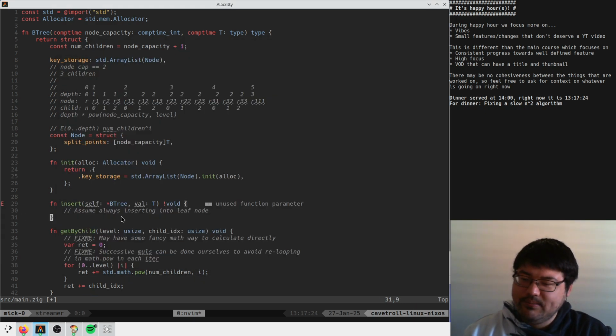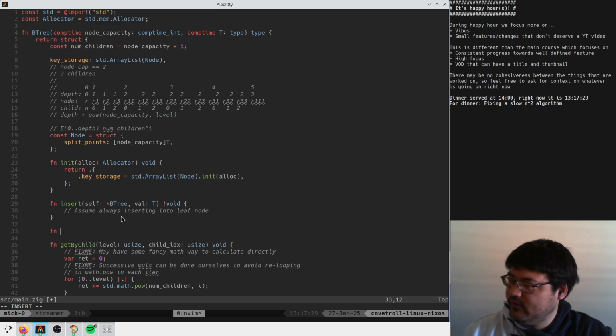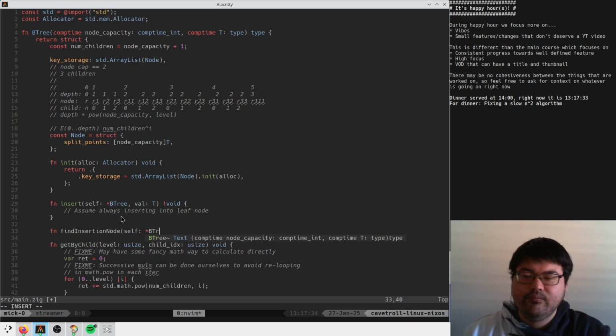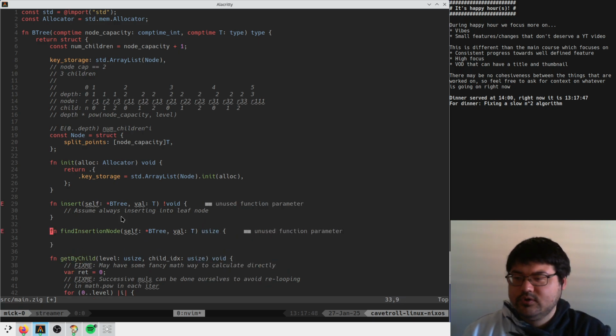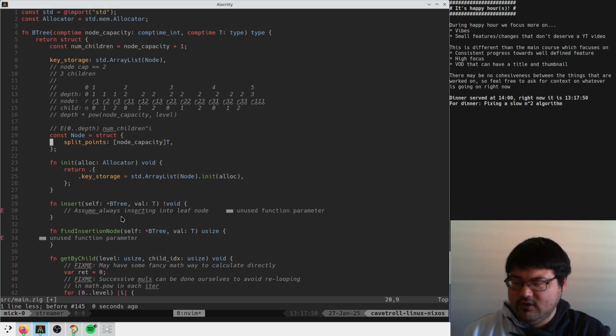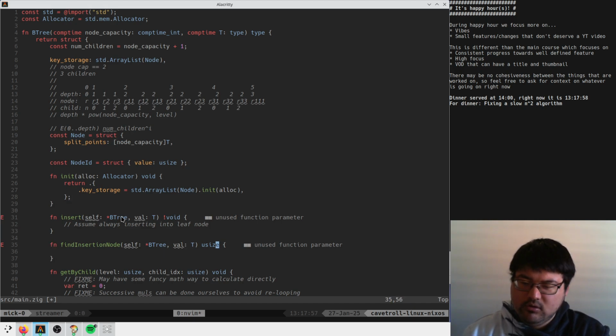So I guess that means that first we need to implement something like find insertion node, right? Something like this. And this is going to give us a node index, which makes me feel like a node ID here will make me a little happier.